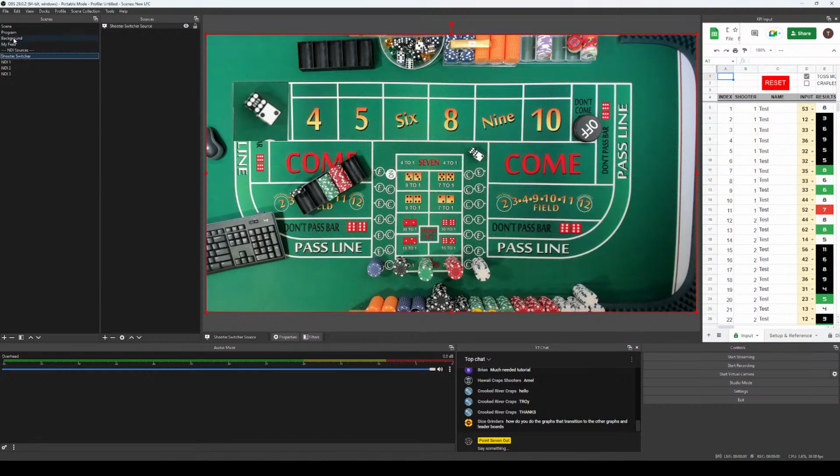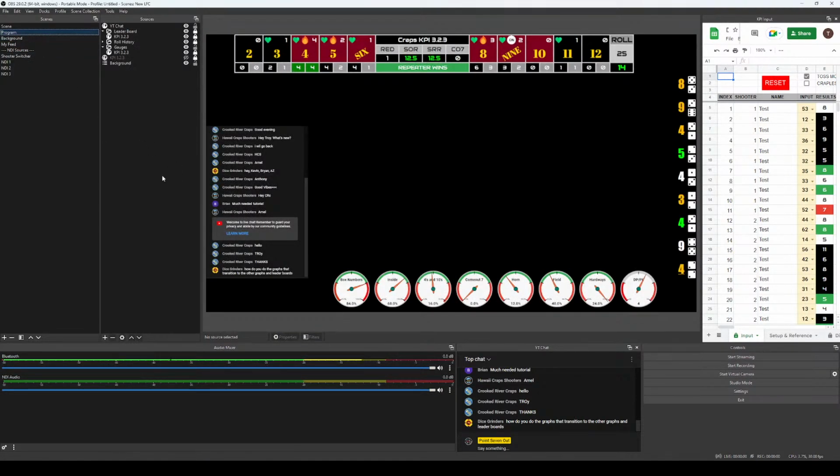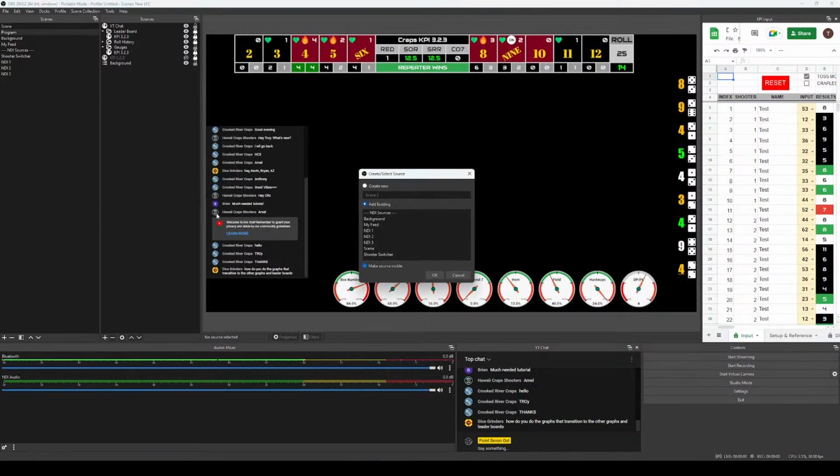Now, we need to get that into the main feed. So we'll go back into, what do we want to go into? The program. So I need to close and fix a couple things here real quick. All right. So now I want to add a new source, add a scene as a source, add existing, and we're going to add the shooter switcher scene.